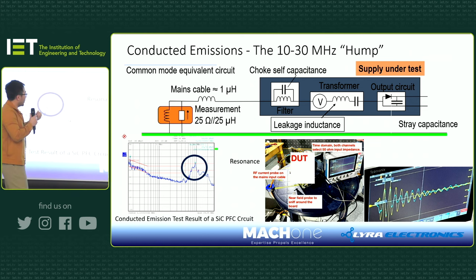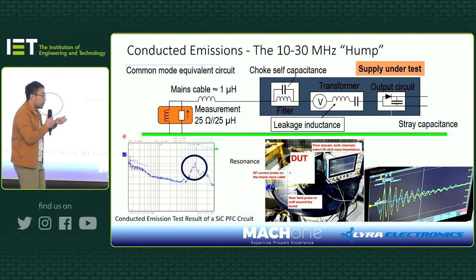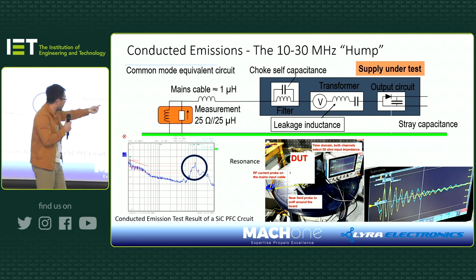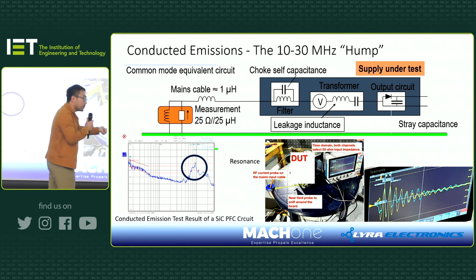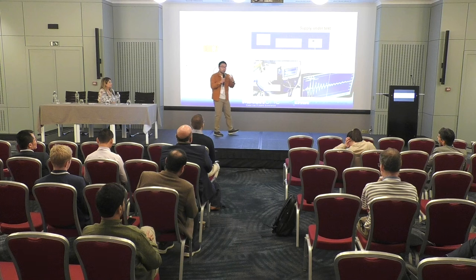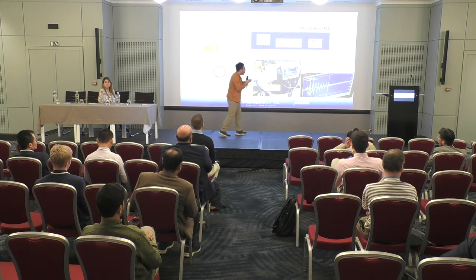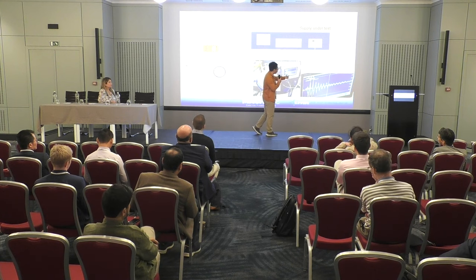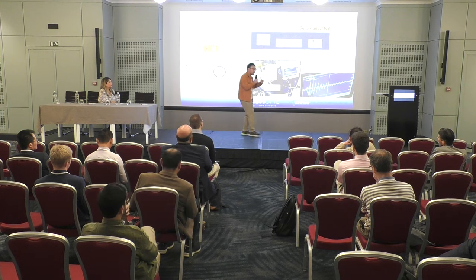Then you clamp the current probe on the mains cable, as you can see there. That's your mains cable. You measure it in the time domain, and then you can often see the noise in real time, as we can see here. That's channel one. Then you hold the near-field probe and scan the whole product, going into circuitry where you suspect the noise source can be. Once you see that they resonate at the same frequency, which you can see there in the blue trace and the yellow trace, and also sometimes when you flip the probe they change phase, then you know that this current and this current match.